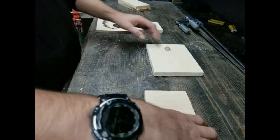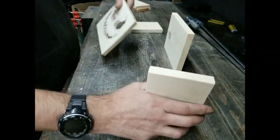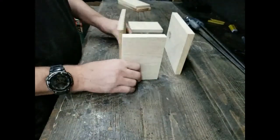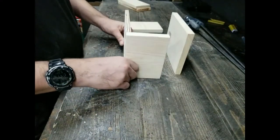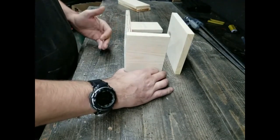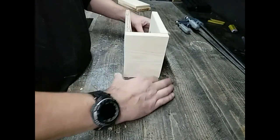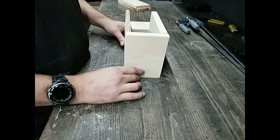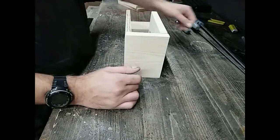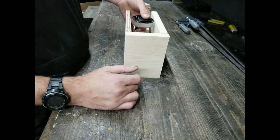Okay, so normally what I do is when I do the front, I take the sides and overlap them onto the side so you don't see the plywood. You only see the plywood from the front. But in case you've got to do it in the back. And normally I leave about 2 inches in the middle. That way the puck light would actually fit.